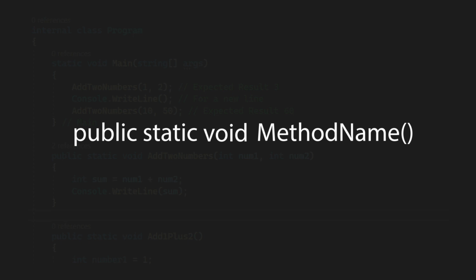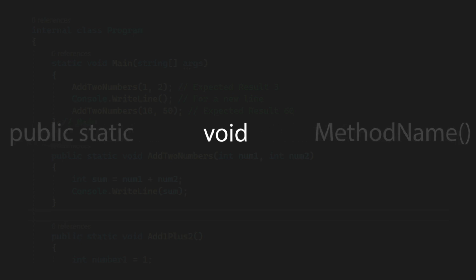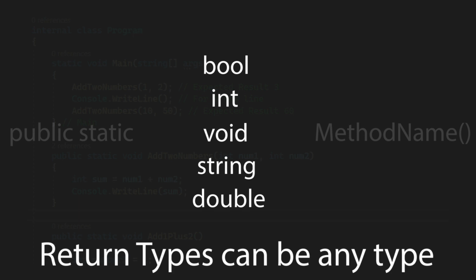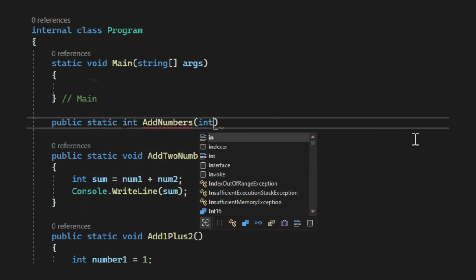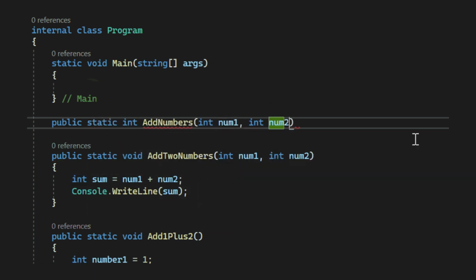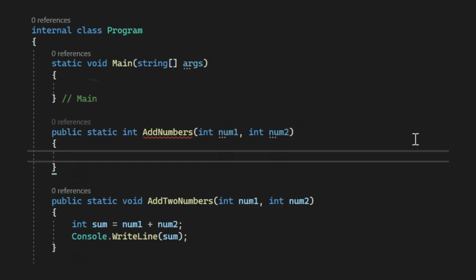Now we take a look at the return type we mentioned earlier in the video. This says we plan to have a type of value return out of our method, like a promise. I promise to give you a whole number, a bool, whatever type we say. Our previous method stored a value in an int called sum, so we're going to say a return type of int. This return type can be anything you like, or void if you don't plan to return anything.